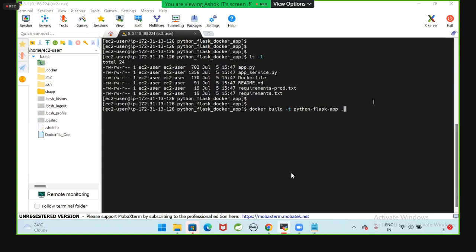Guys, for Java, we are using Maven for compiling the Java programs. .java files should be converted to .class files, a war file will be created, and that war file we deploy to the Tomcat server. But for Python, nothing is required. Directly this Python program can be executed. So docker build -t python-plus-app . I'm building a Docker image by using the Dockerfile available inside this Python Flask application. Enter.